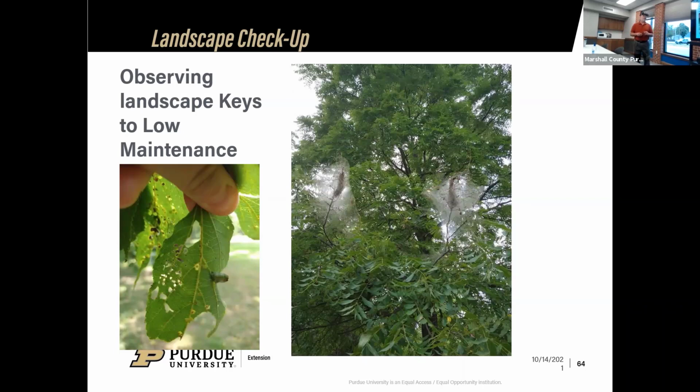rose-related plants, walnuts. It's a pest, and I had a picture. It just wasn't a very good image, but there's a tree on Michigan Street that no one's treating because it's just part of the woodlands, but it's totally defoliated by fall webworms. So if you let them get out of control, they would get on my walnut tree in southern Indiana, and I couldn't reach them to do anything because the tree is too tall. So luckily, they just didn't thrive that well to defoliate that tree. It was a fairly big tree I saw defoliated on Michigan. So you want to just think about what pests may be present from insects that could be a nuisance to you if you select a tree.